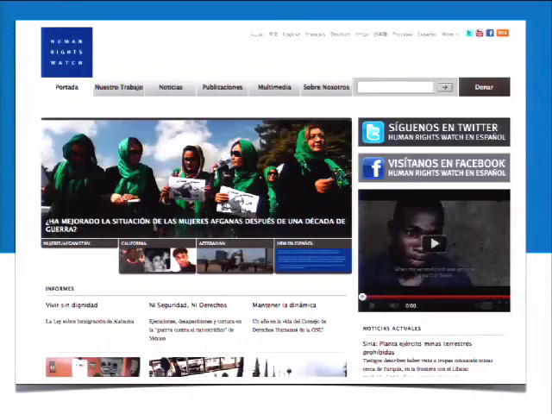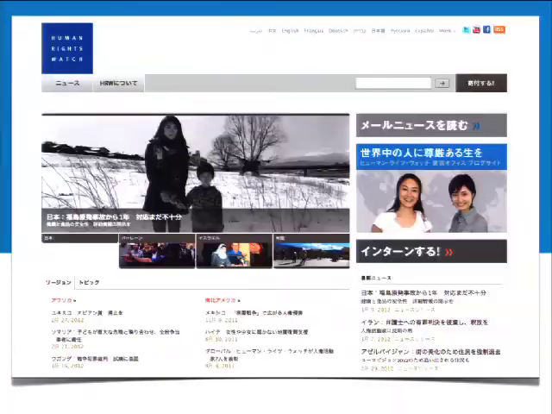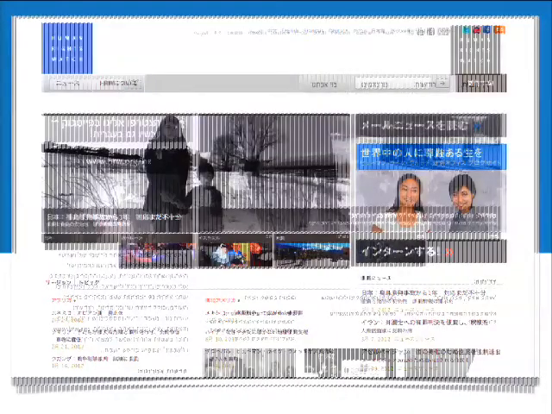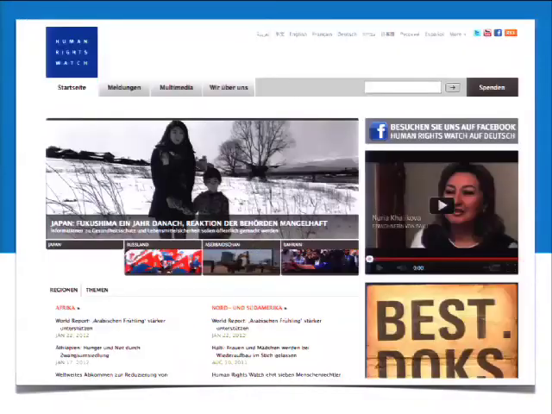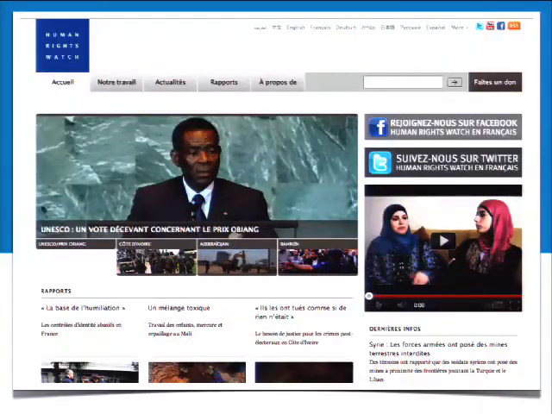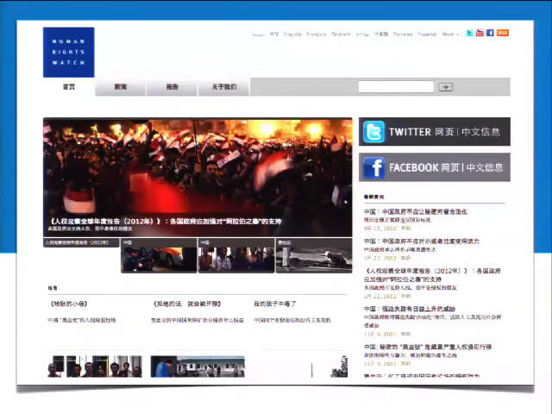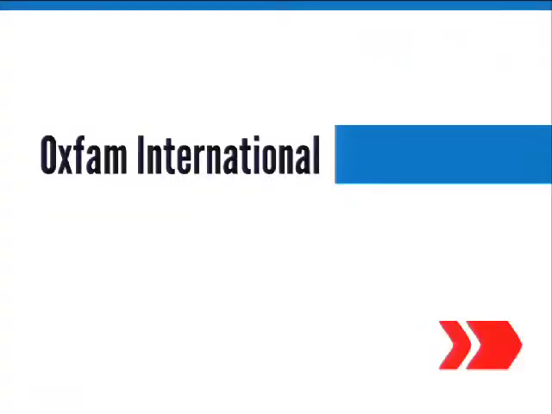And I have some screenshots: Spanish, Russian, these are from yesterday, Japanese, Hebrew, German, French, Chinese, Arabic. So again, tons of internationalization. Internationalization's even been expanded way beyond that now. So it's available for all of us. It's something we need to be thinking about as we're thinking about international NGOs, thinking way beyond just English.